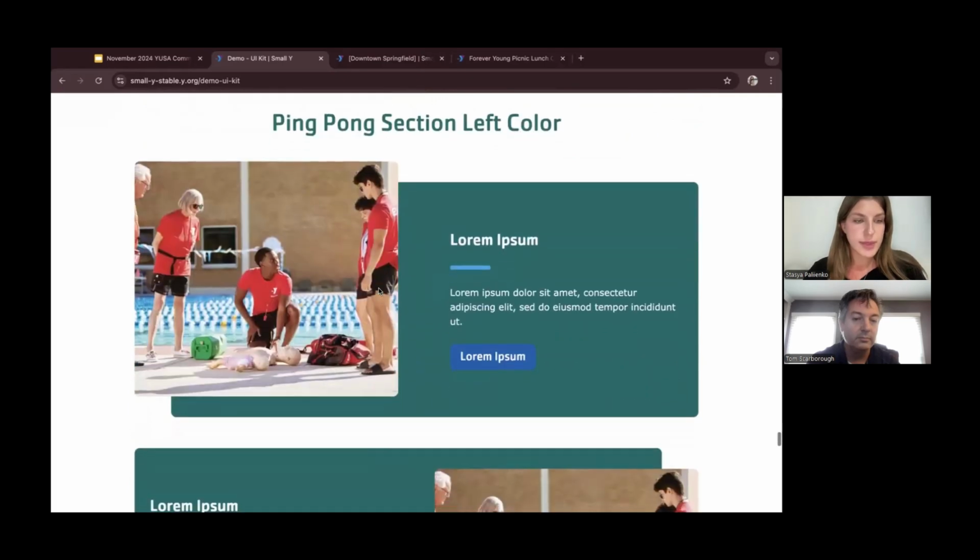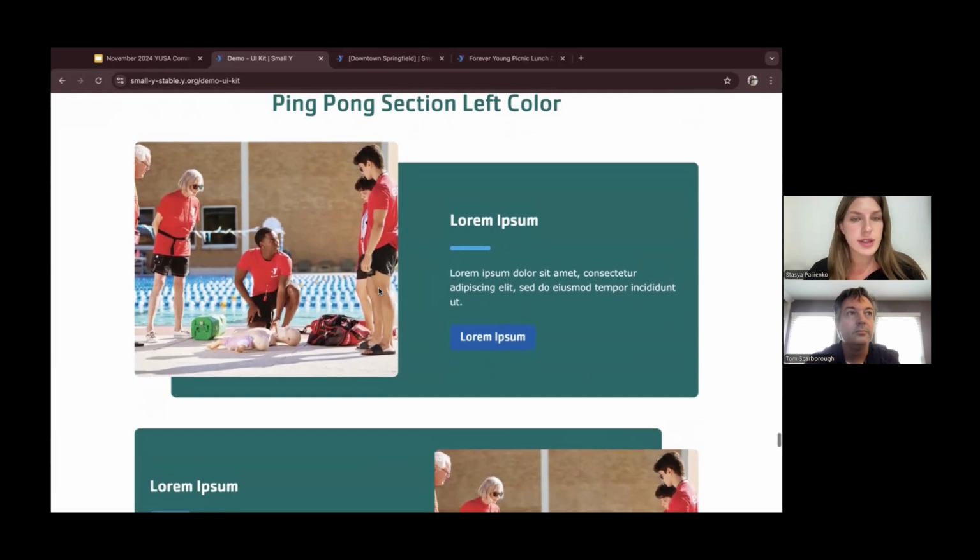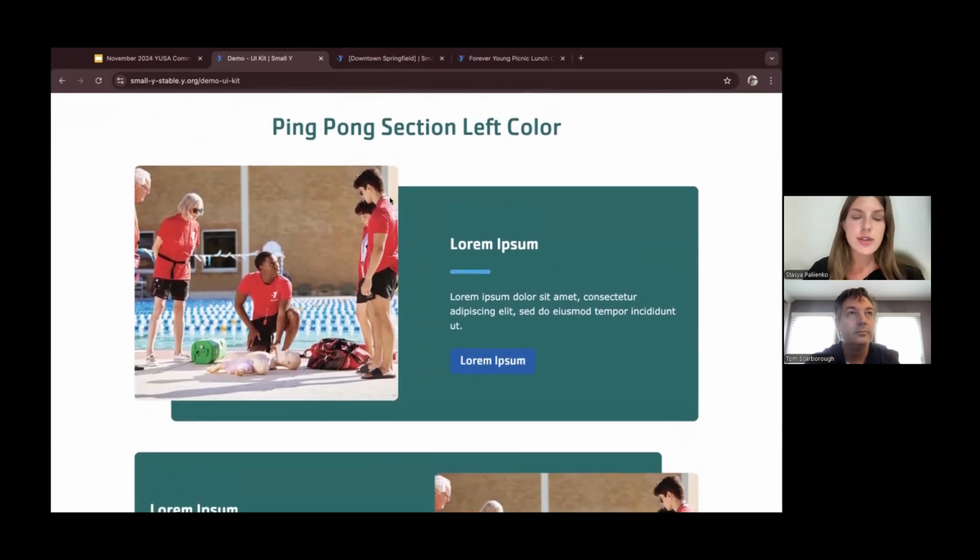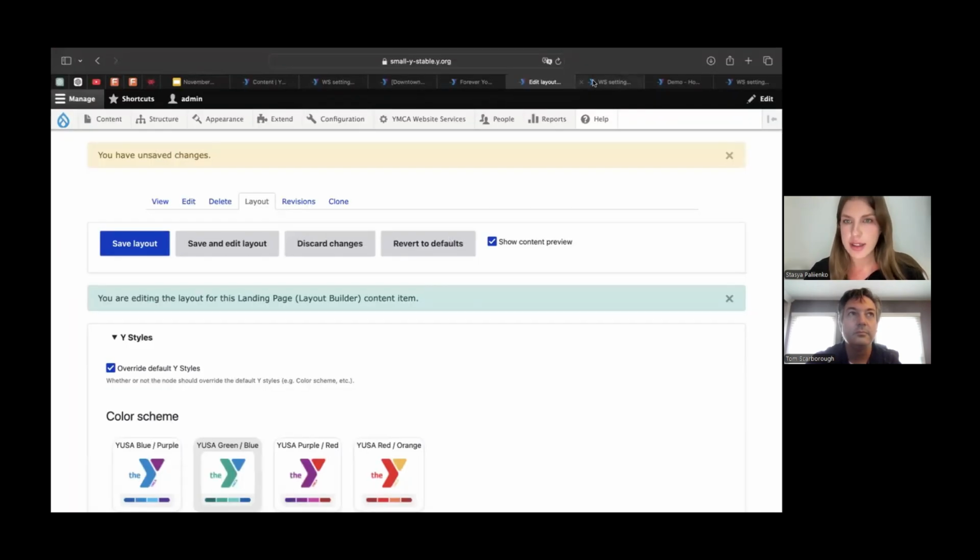The next one is the pin pawn. Probably one of my favorites. I think this look has also significantly changed from the previous version of the pin pawn component, and I really like the way it looks right now. So we adjusted the alignment of the image, and also we made some adjustments to the way the pin pawn component is configured. Right now, there is a possibility to create a set of blocks with pin pawns, and the alignment of the image, I actually can show you.